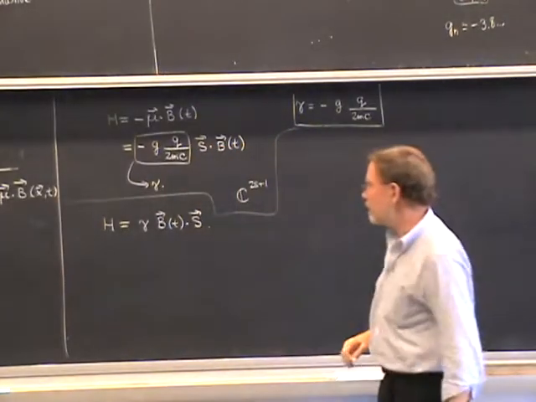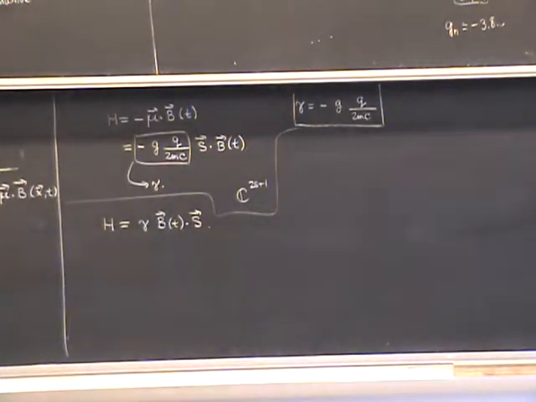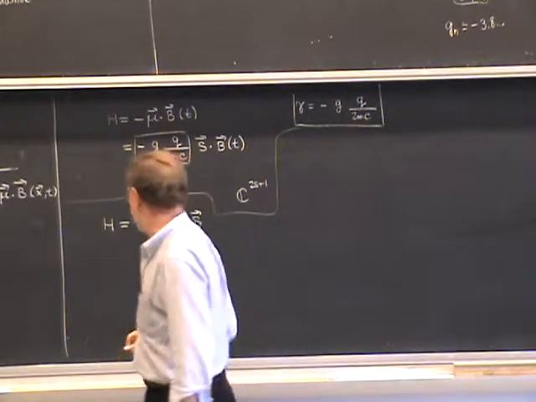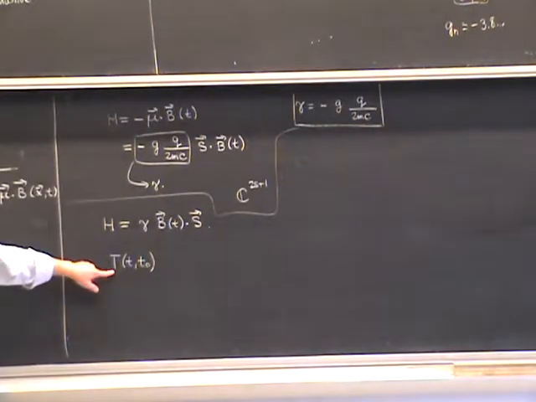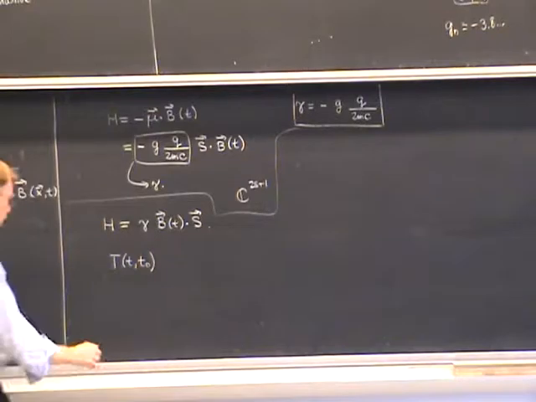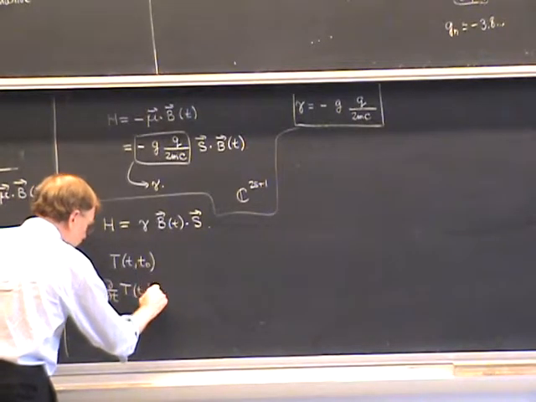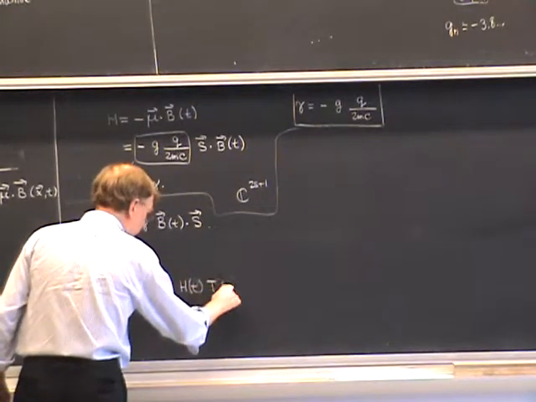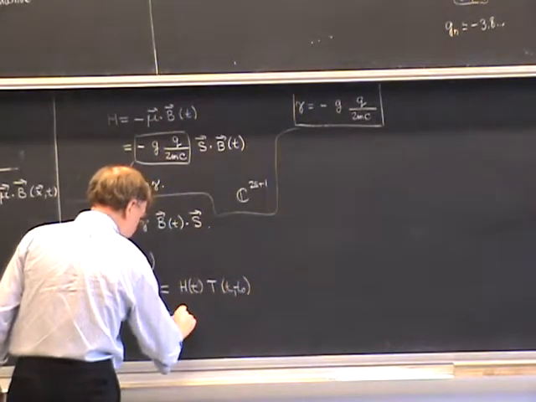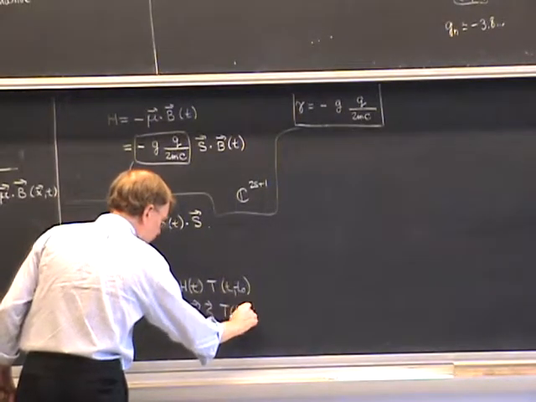Now, this is an example of a time-dependent Hamiltonian. And I'll remind you in general that the unitary time evolution operator depends on two times, the initial and the final time. Let me call this unitary time evolution operator T(t, t0). I previously used the symbol U here because these operators are unitary, but I'll call it T now because I want to use U for rotation operators. So the Schrodinger equation is this: i h bar times the partial with respect to t of T(t, t0) is equal to the Hamiltonian, which I'll indicate is a function of time, acting on T(t, t0) like this. And this then becomes the same thing as gamma times B dotted into S, times T(t, t0), like this.